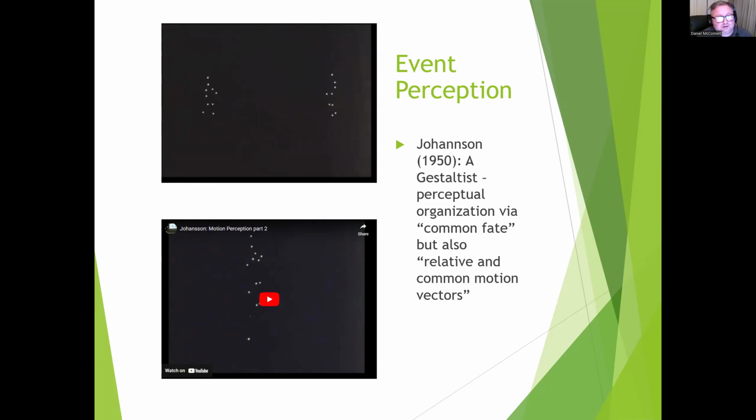We see that that's a person, right? But when I freeze frame it, just for the sake of doing it, if I were to show a naive research subject this still frame from the video and ask what it is you're seeing, it is unlikely that the person would identify this as two people. So from an object recognition perspective, there's no information here about what it is that we are seeing. But as soon as we allow things to move, we have a lot of information, and that's really the point.